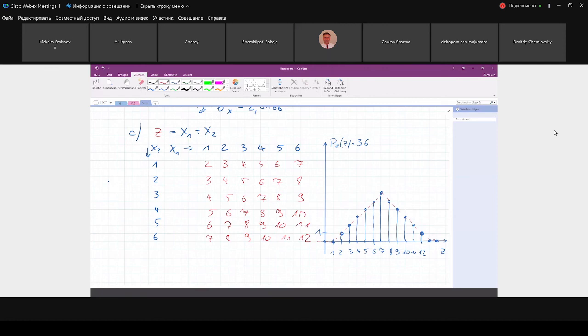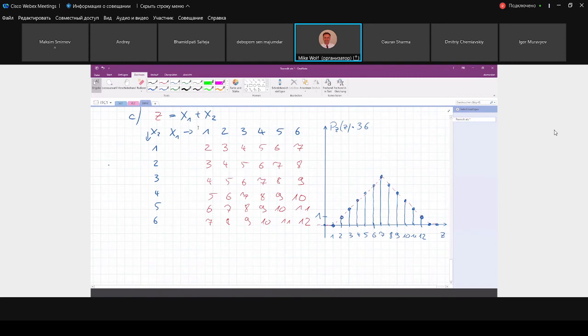The question is, obviously, Z, the distribution of Z can be obtained by doing the convolution of the distribution of x1 and x2. And this is the right result, but we're only allowed to do this if they are statistically independent. And now we can think about why this is the case. So this is what I want to show.